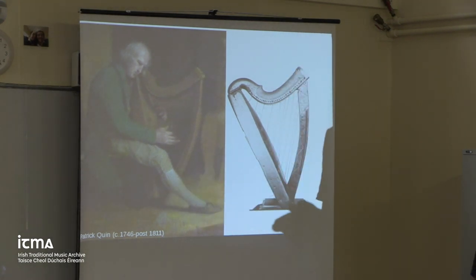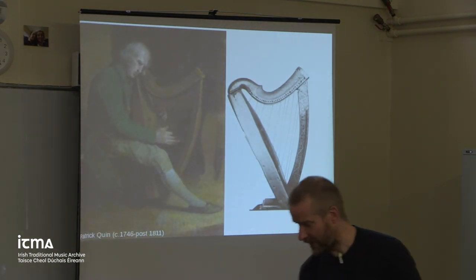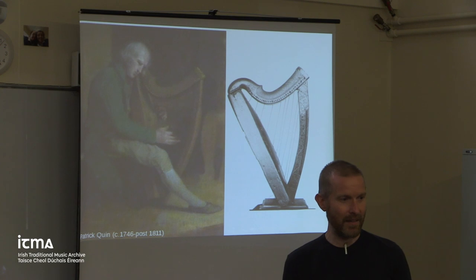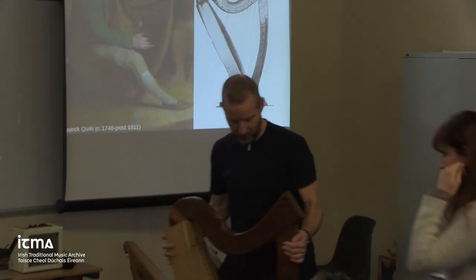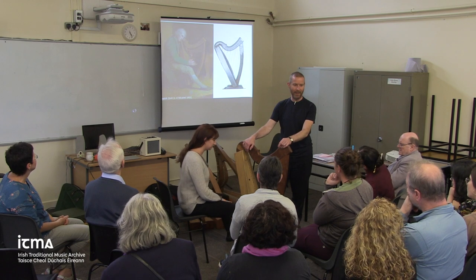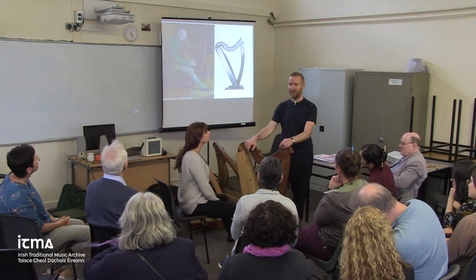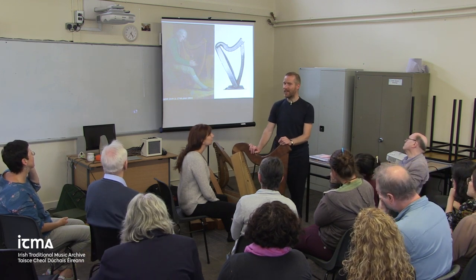So we don't have a copy of the Otway harp here, and I've never seen a good copy of it. But we do have simple, quick and dirty, simplified ones. So, does anybody want to come and be Patrick Quinn? I could be Patrick Quinn. You've already had a go. So who hasn't had a go? So this harp is not exactly the same shape and size as the Castle Otway harp. So we're back in Arthur O'Neill territory. We're approximating, but we can still do the work, we just have slightly more difficulty.